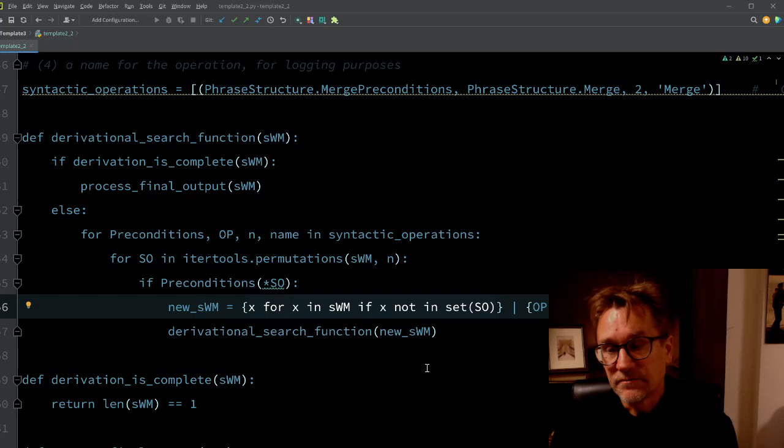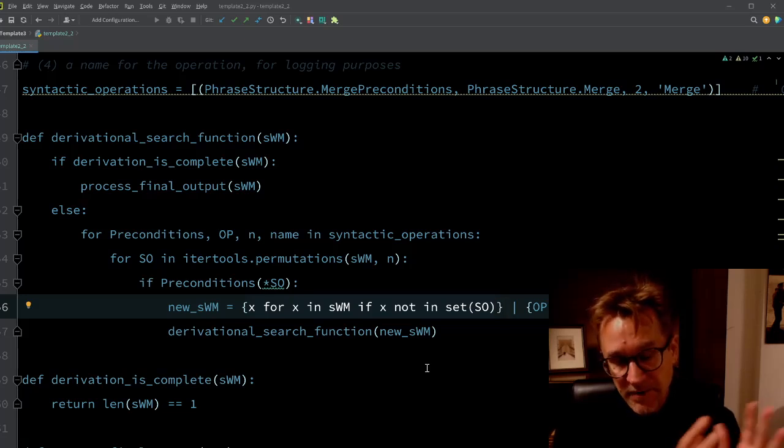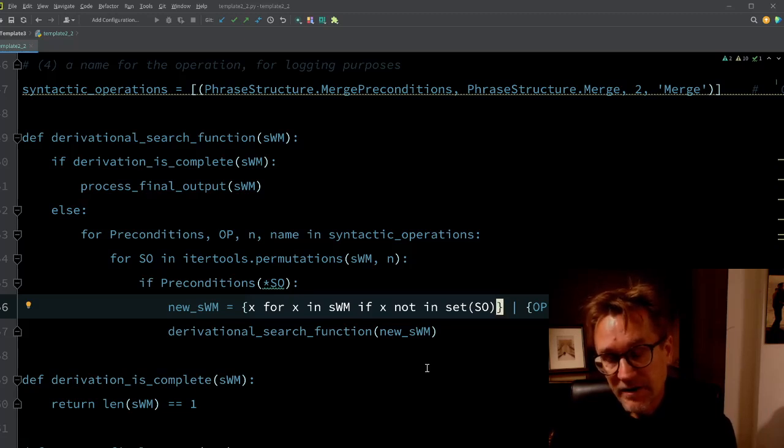So at some point you will have to add a function which creates copies from the phrase structure, so that each call of the derivational search function will work with its own copy of this syntactic working memory of phrase structures in that syntactic working memory. So that when you, at some branch of the recursion, make changes to these objects, you don't change the properties for the other recursive branches. That would happen if you have only one set of phrase structures and you are just referring to them from these different recursive branches. So you will have to copy the syntactic working memory each time you do the recursive call.